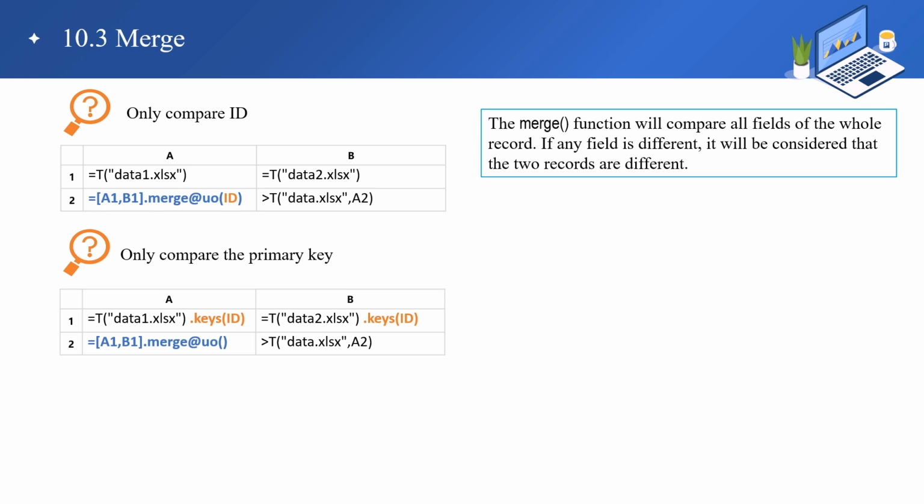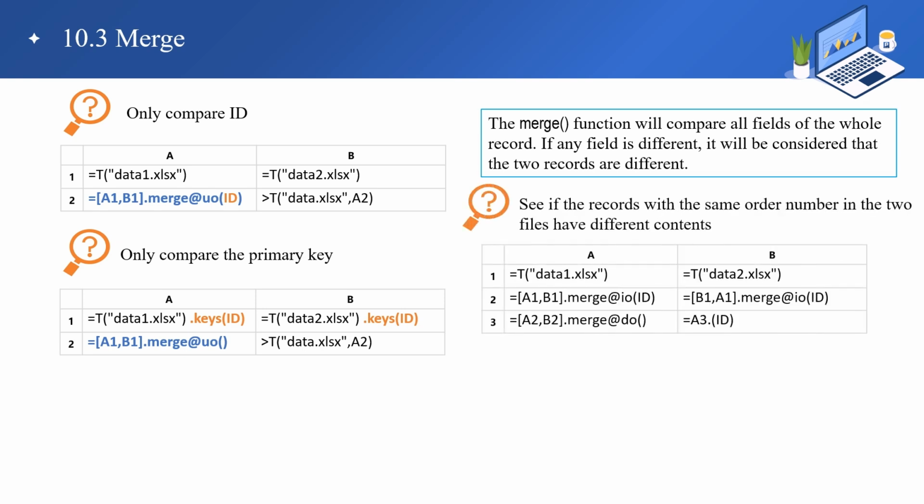If the situation is more complicated, both producers may make mistakes. We need to see if the records with the same order number in the two files have different contents. Therefore, we need to select the records with the same order number and compare the whole contents to see if they are the same. A2 will calculate those records in A1 with duplicate order numbers as B1, but retain the record sequence composed of A1 records. Correspondingly, B2 will retain the records in B1 that duplicate the order number of A1. A2 and B2 are both the intersection of A1 and B1, but they are only the intersection in the sense of comparing the order number, and the whole contents are not necessarily the same.